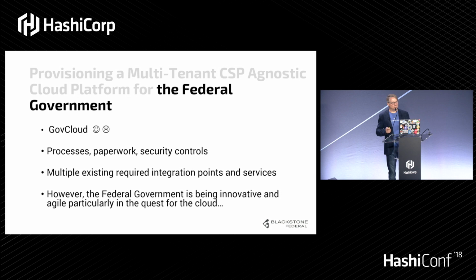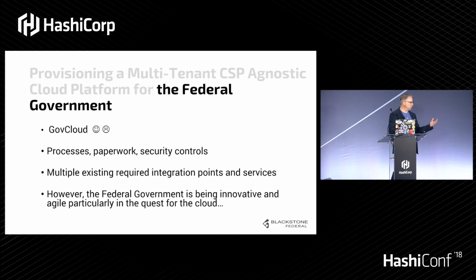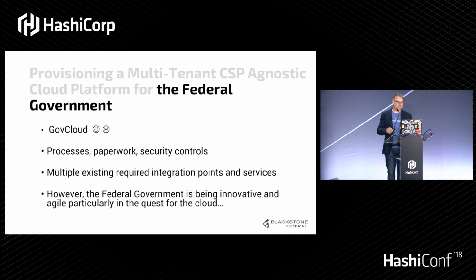The bad part about it is that it takes a while for any new feature, any new thing coming in, to be approved and get into that mode. So these GovCloud environments are usually behind on the new things. And when you hear about something cool like Lambdas or something, you're like, oh, we can't do that.